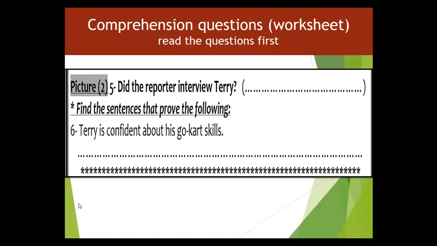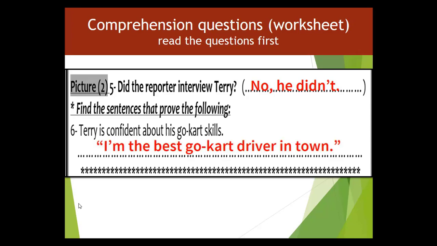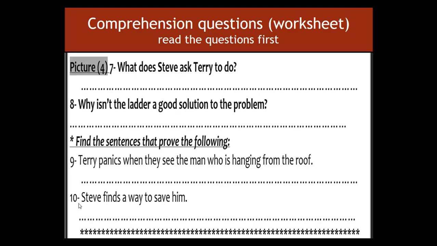Now go back to the question. Did the reporter interview Terry? Of course not. No, he didn't. You have to find the sentence that proves the following. Terry is confident when he said, I'm the best go-kart driver in town. Okay, now let's move on to picture 4's question. These are the questions which are related to picture number 4.